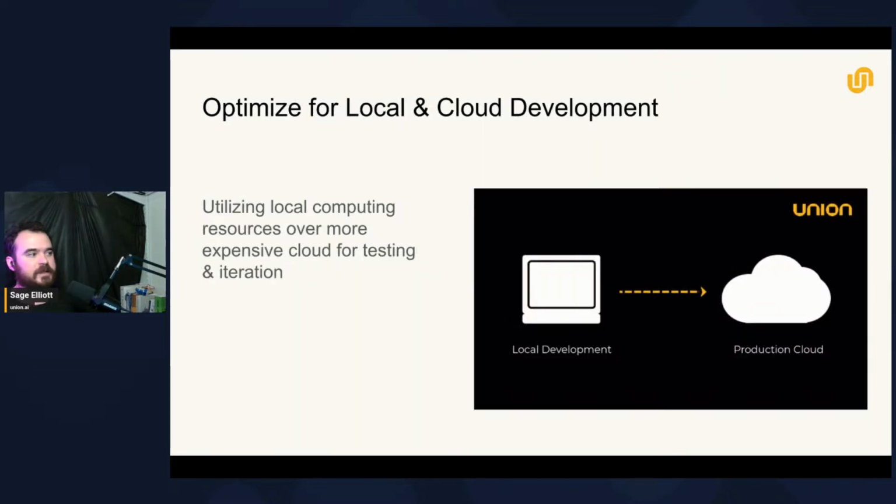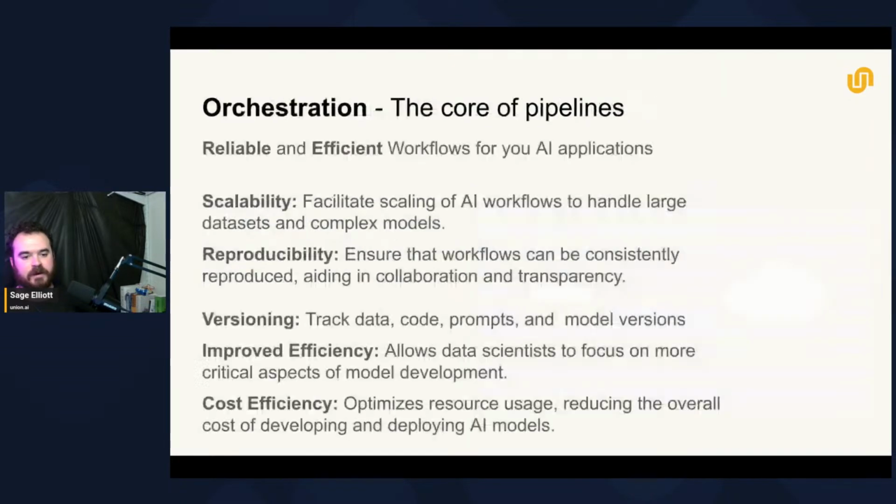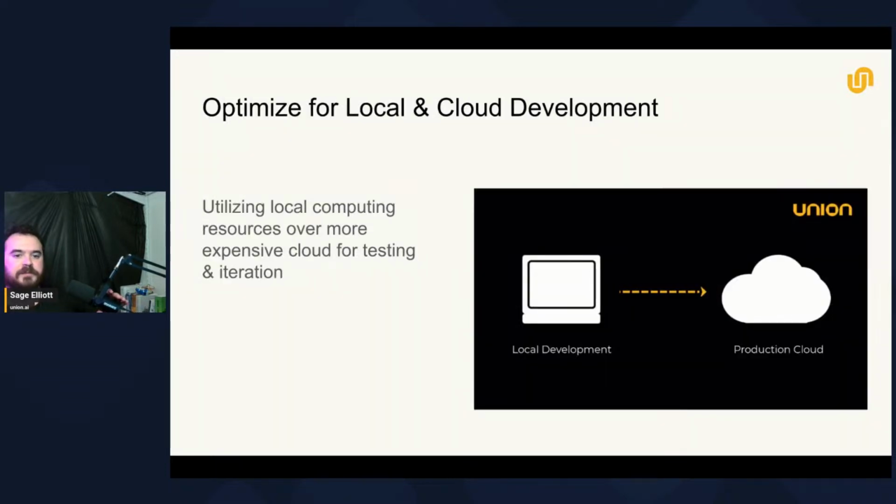And a few other things I'll quickly mention on the orchestration side. When I see people adopt a really cool, unified, modern AI orchestration tool, some other things outside of the no-brainers, like versioning and scalability, that people really enjoy and say save them a lot of time and cost, is optimizing for local development and cloud development. So with some pipeline tools, every time you change a file and want to see how it behaves, you have to kick off a job where it runs in the cloud.